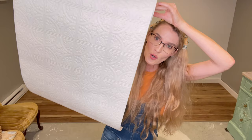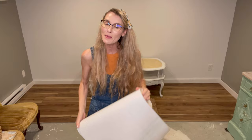And we're going to go over to my workshop and I'm going to show you in real time how I'm going to apply this to the side of a dresser. So let's go, this is going to be a lot of fun.